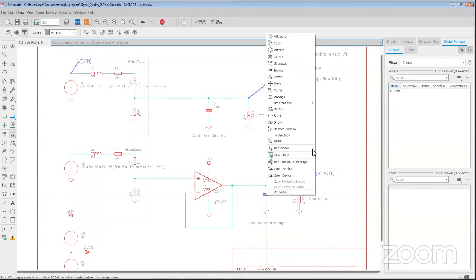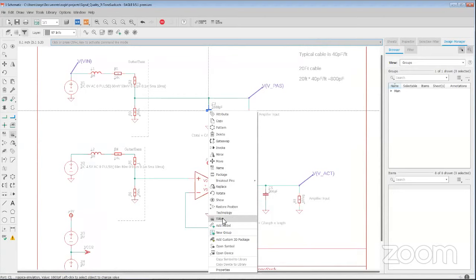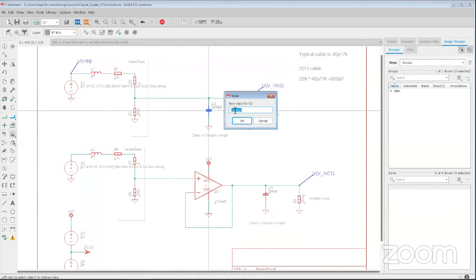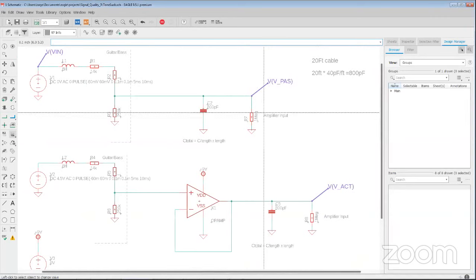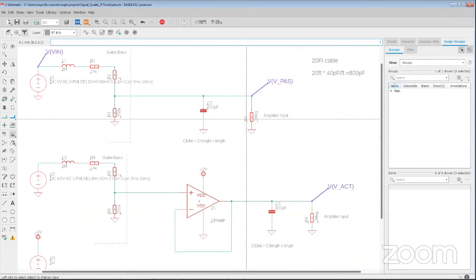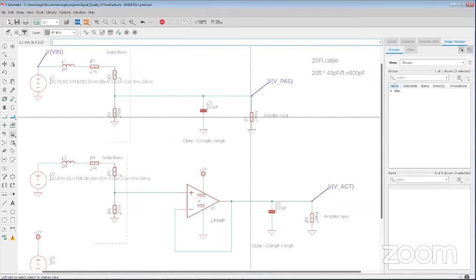Let's change the value back to 800. Whoops, 800. Okay. Now, let's say that instead of an amplifier, you're going into maybe an effects unit. Some of those can actually have very low impedances here. So let's say this is 500K instead of 1 meg.